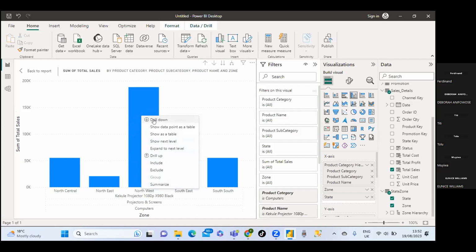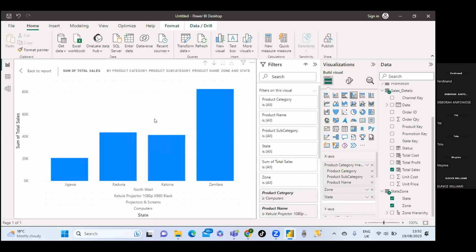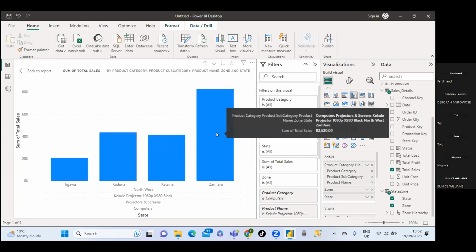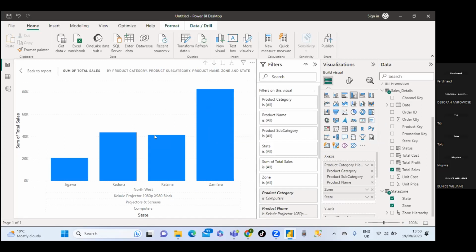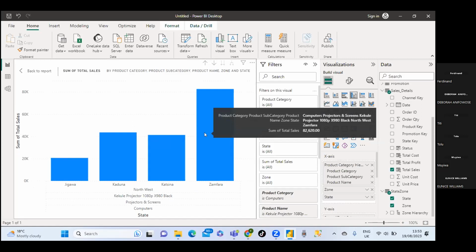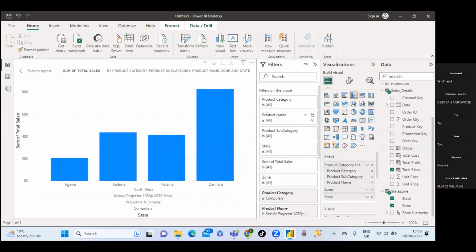You can drill down to that, and you get Zamfara. That's the essence of having a hierarchy, so that you can have a very good picture from the product down to the state level, at a glance, without picking from states and product category, zone and product separately.